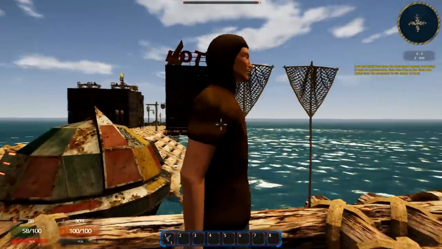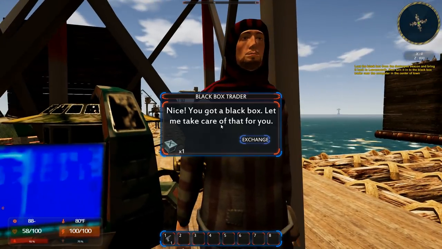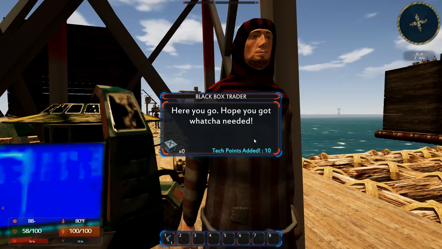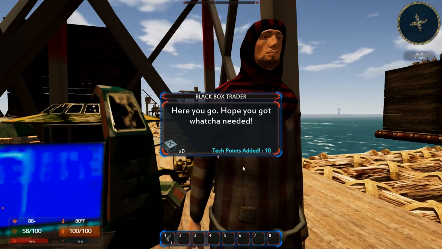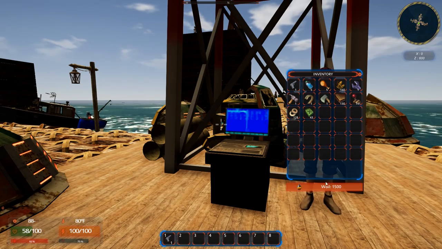Hi. Why am I so much shorter than you? Let's go over to this thing. And hello. Do I have a black box? Exchange. Here you go. Hope you got what you needed. Tech points. Okay. Thank you. I got tech points. What is that?